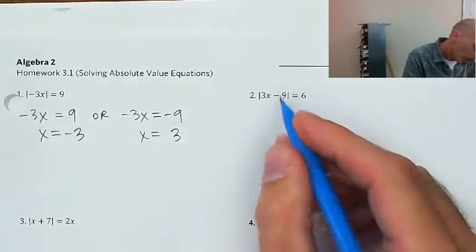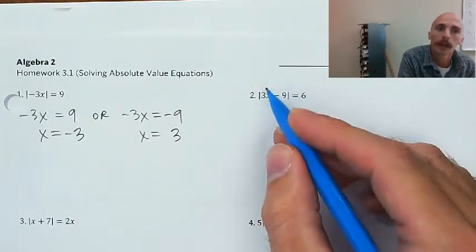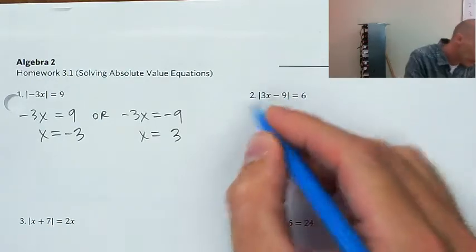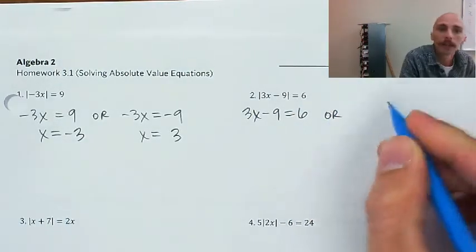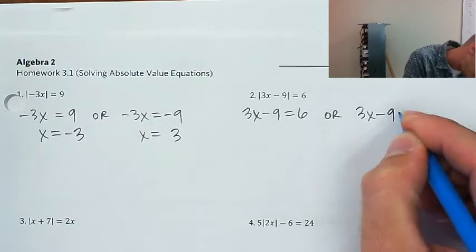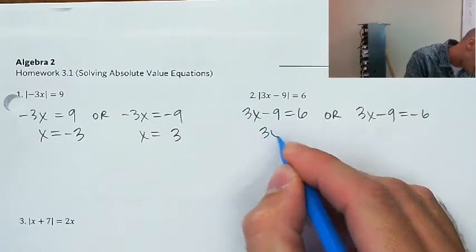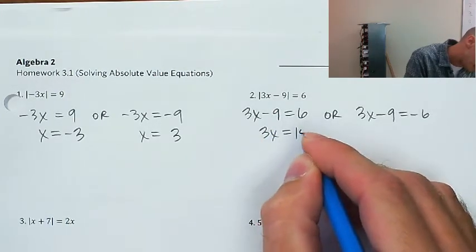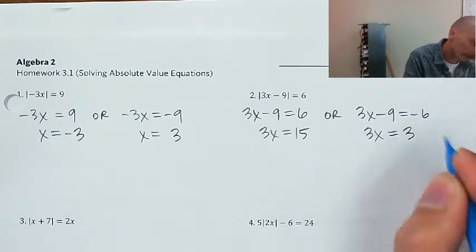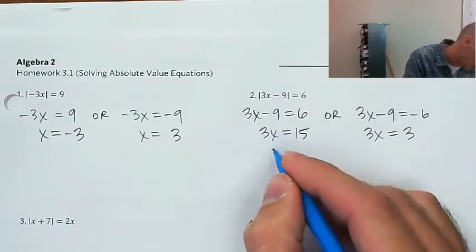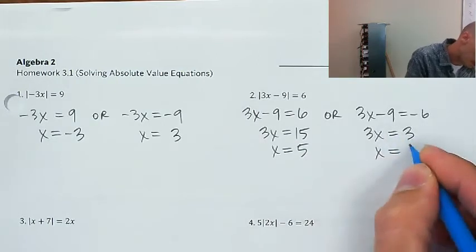Let's move on. Okay, I've already got it down to absolute value equals number, so that's when I'm ready to break it off into my two cases, right? If the absolute value of this thing is equal to 6, then that thing is either 6, or that thing is going to be negative 6. Either way, I can add 9 to both sides of both of these equations. And 9 plus 6 is 15. Negative 6 plus 9 is going to be 3. Then I can divide both sides of both equations by 3, and I'd see that x is 15 divided by 3, which is 5, and x is 3 over 3, which is 1.